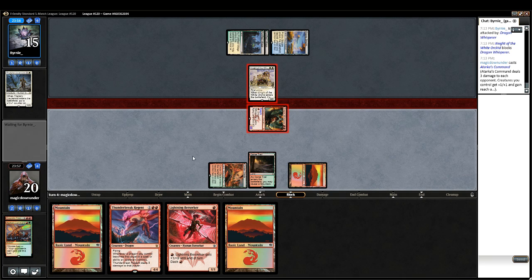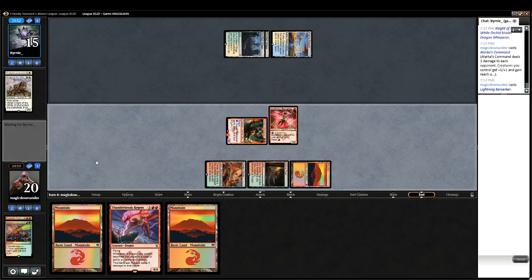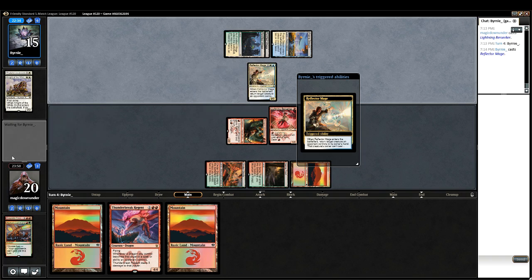I'm not going to actually tap out for the next mana yet. I'm just going to hard cast this creature and see what he does. Ideally I'd keep him trapped in mana. Since he's playing the human version, I don't think he's playing those strange tapping green lizard things. So besides the flashing guy. Yep, here he comes. Reflect the mage. There's his land. Cool.